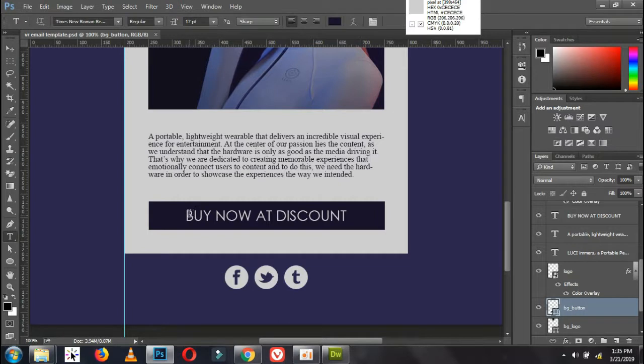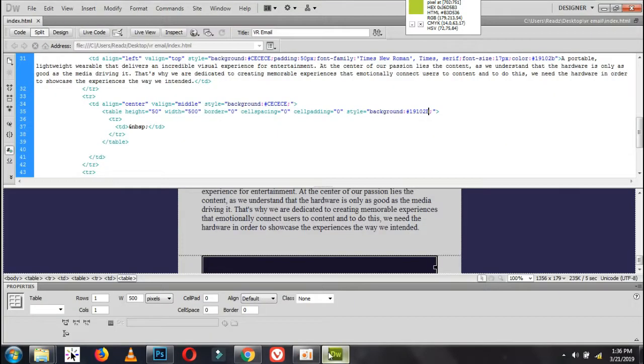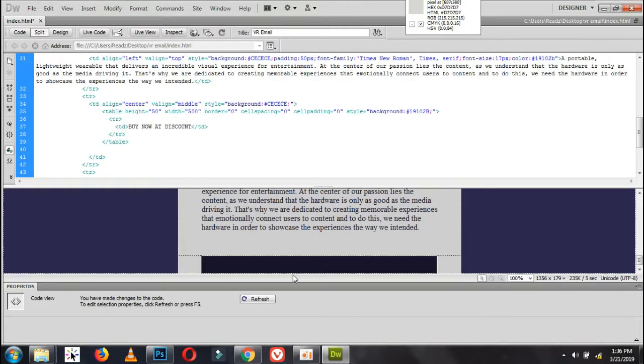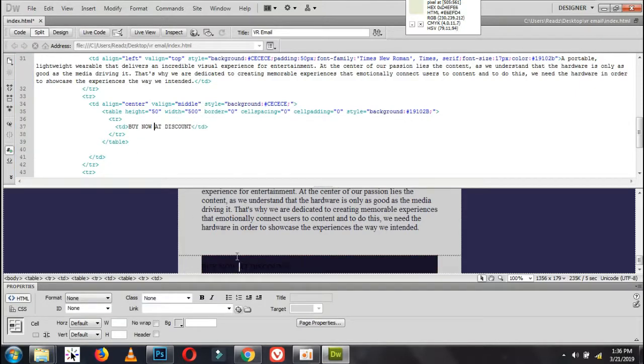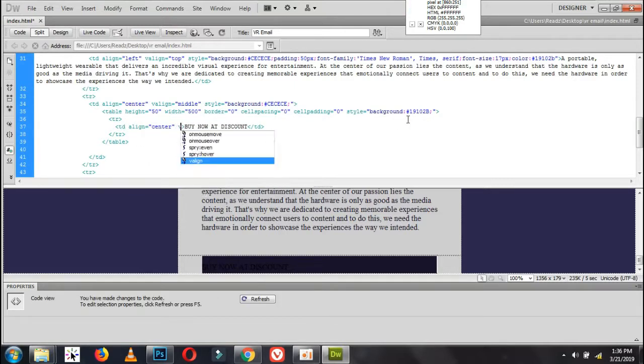So I'm going to copy the text of the button and paste it here. Make it center align, v align middle.